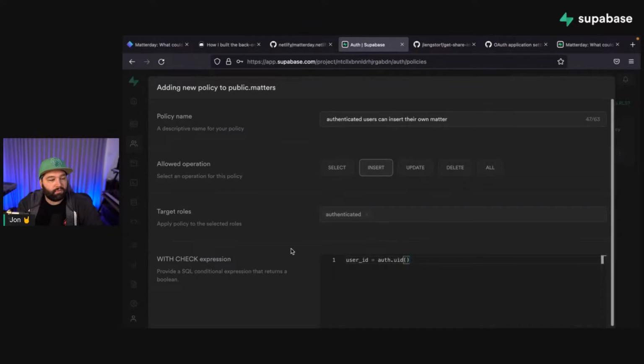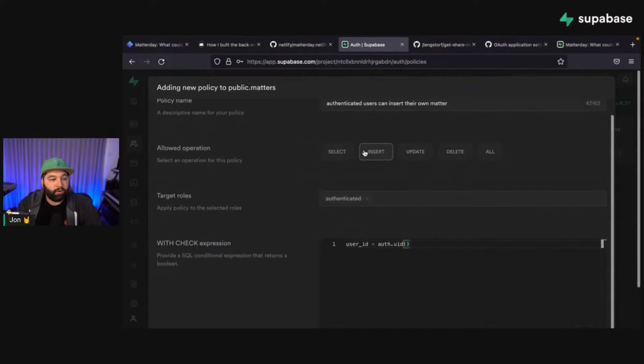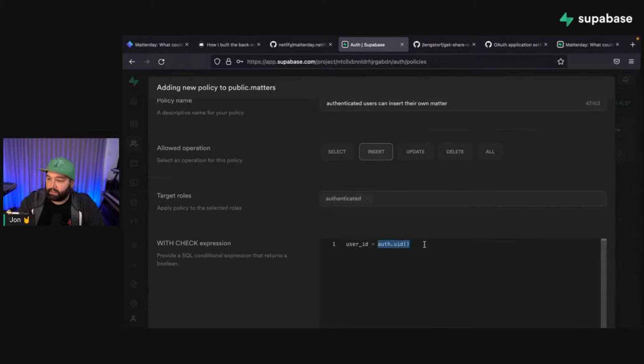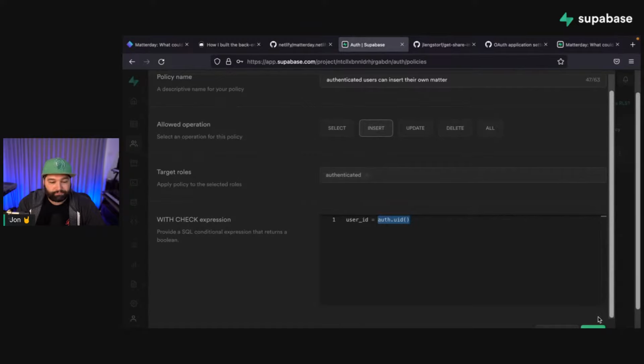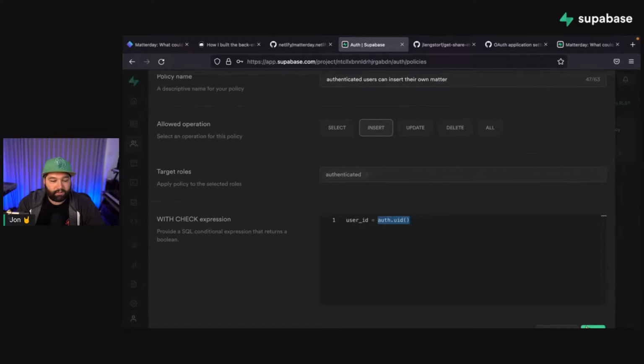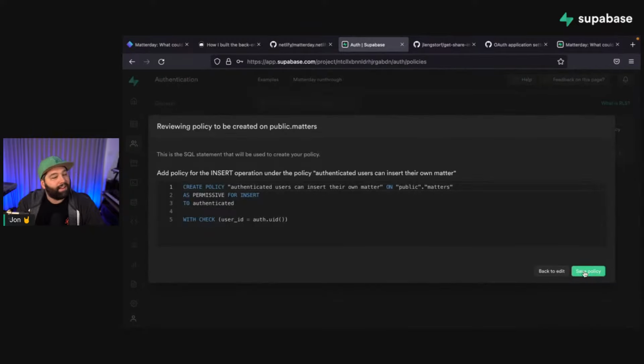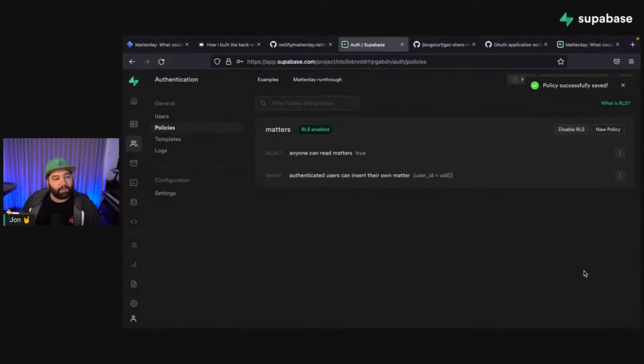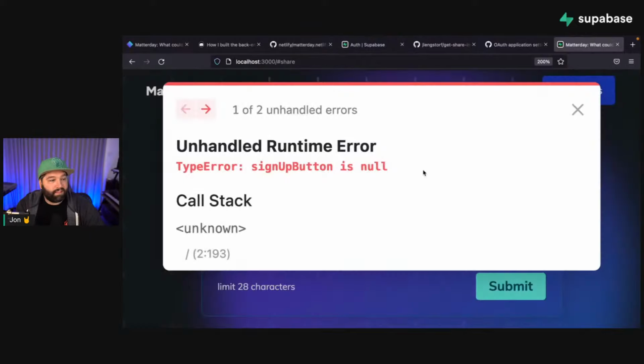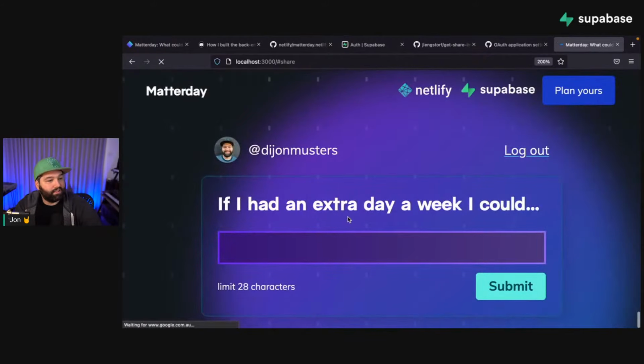So they'll only be able to insert a new row if the user ID column is set to the current user who's trying to write this new row. Cool. I'm just trying to get to that button. Cool. And then we can save this policy. So now we should be able to insert as an authenticated user, and we should be able to select matters that are in there. Let's see if that's fixed this.